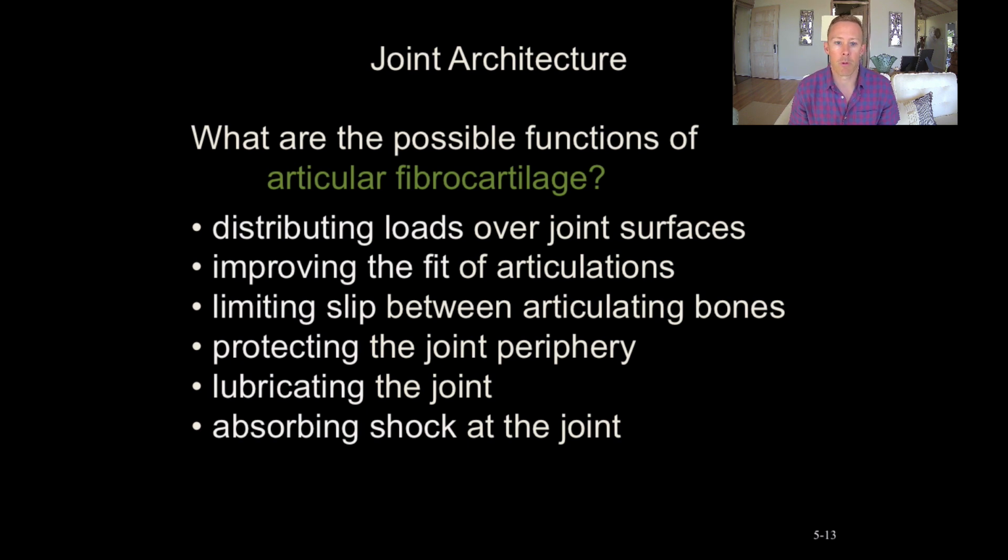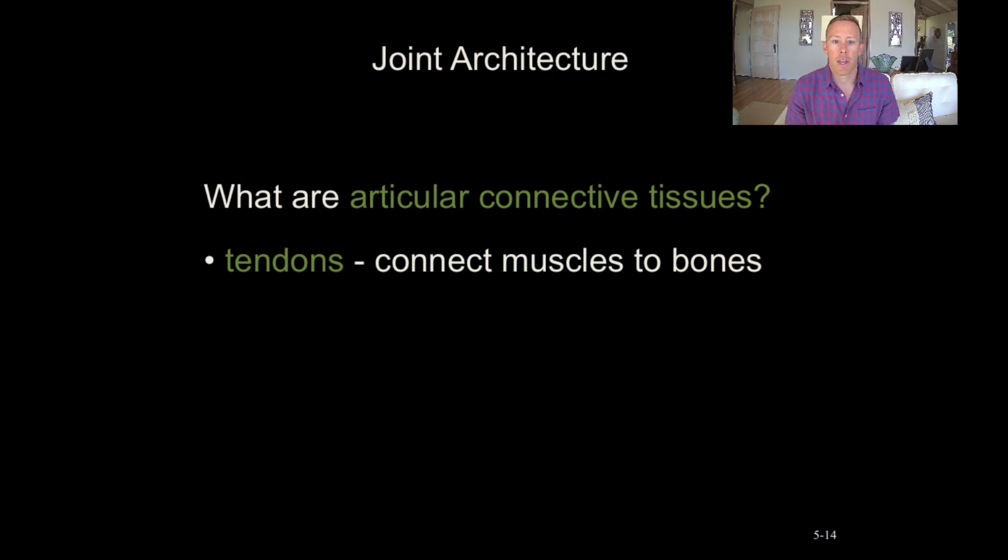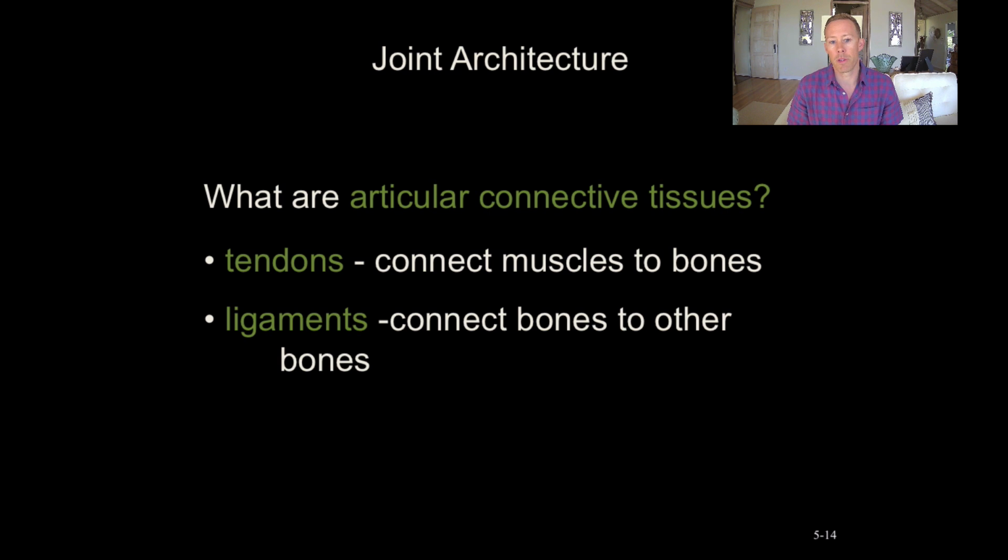I mean, again, just really pretty cool structures. So, what about connective tissues? We've talked about cartilage here: articular cartilage, articular fibrocartilage. Well, connective tissues are going to be tendons, and I'm often surprised how many times people mix up these definitions. So remember, you want to think of tendons as connecting muscles to bones. Our tendon is always taking a muscle and connecting it to a bone and helping us create torque to rotate our joints. Then we have ligaments that are connecting bone to bone, right?